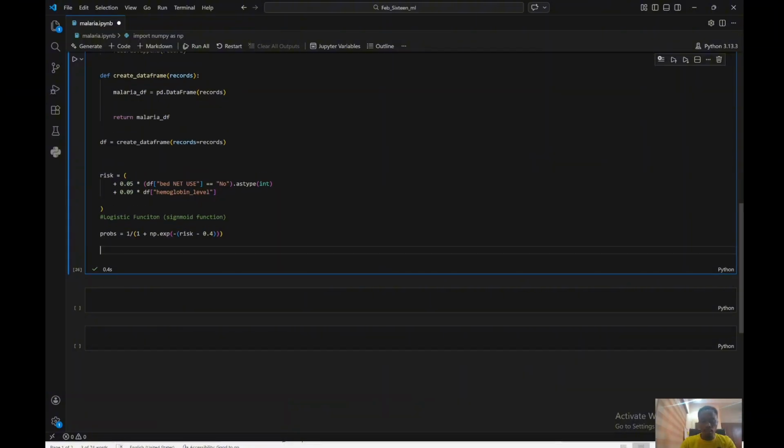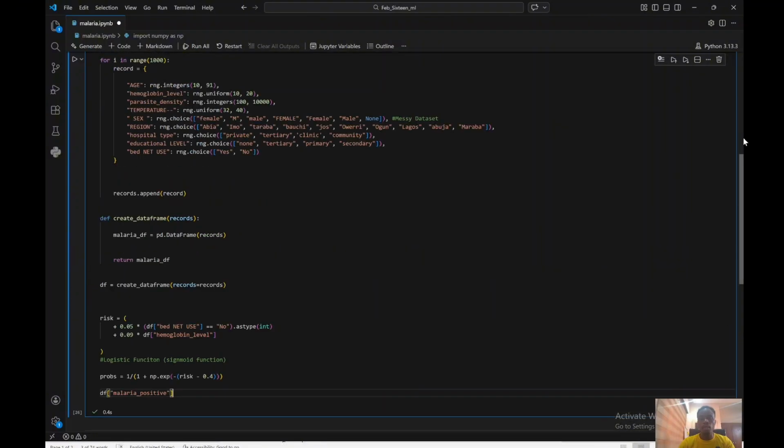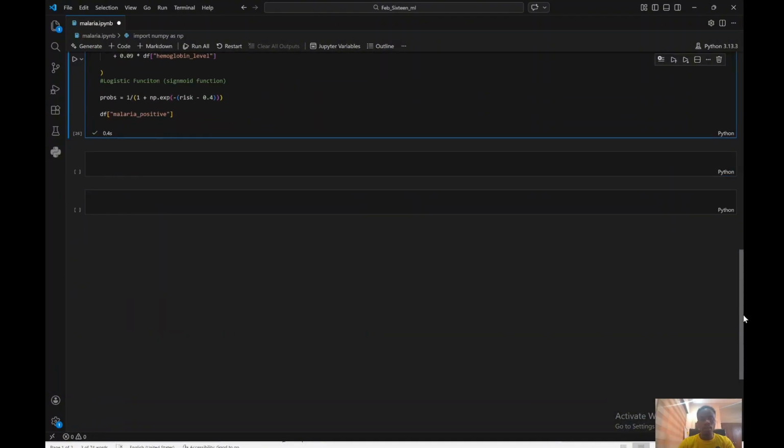So what we're going to have here now is, remember, we're looking for our DF for malaria positive. Okay, that's what we're looking for, because here basically all these are our features, and we've not got our target. So what we can do here now is that this is going to be equals to rng dot, I think I can wrap this rng dot choice, and no, I'm just going to use the uniform. Okay, so I'm going to set that 0 to 1. If it is greater than probs, let it return that for me, and type maybe int.